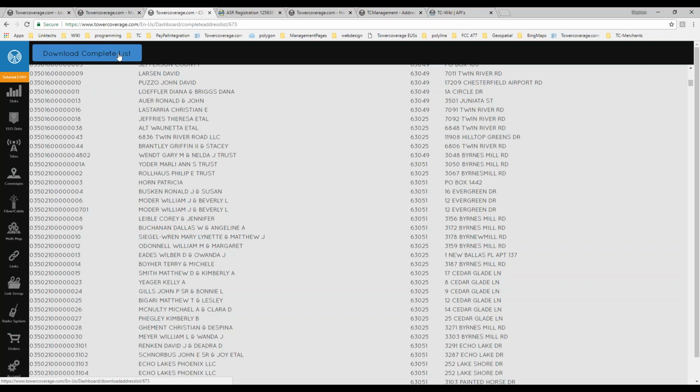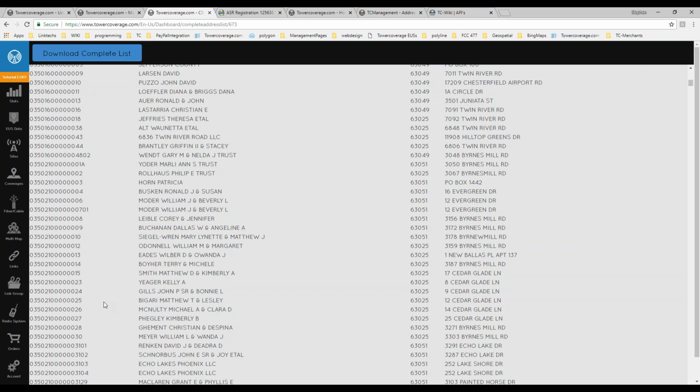Not all of the columns will be available. For this list, we pull the data if there is a physical address reported by the county. So it's not 100% of all of the properties. There has to be a physical address available for us to give it to you. But there are several other columns in there, and if the county reported it, we do give you everything they reported. So it's a very, very powerful list.